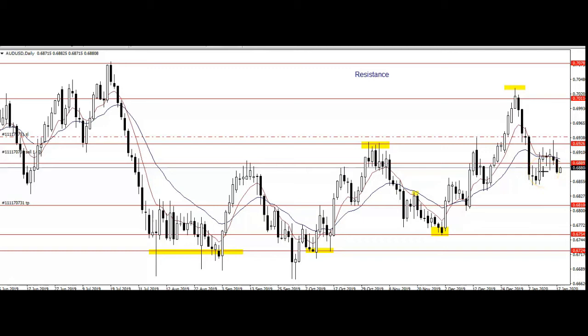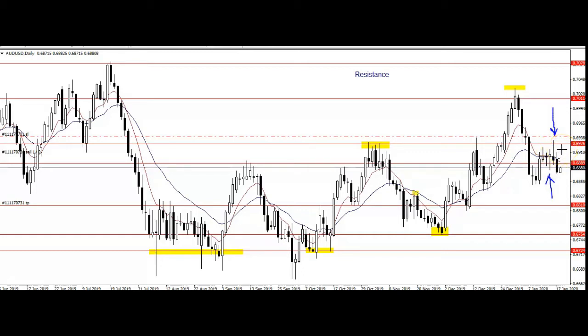What is interesting is the very next day we had this bullish pin bar here form, which of course failed, and then the very next day we had this beautiful looking bearish reverse pin bar. This is about as good as a reverse pin bar gets just here.